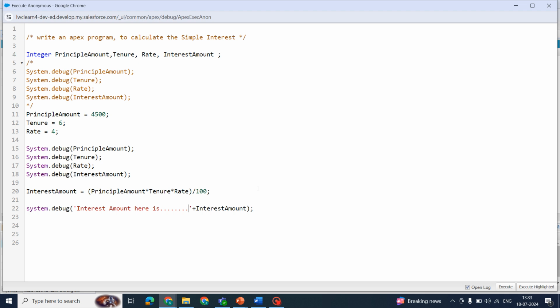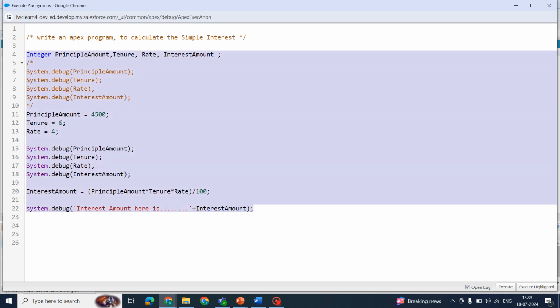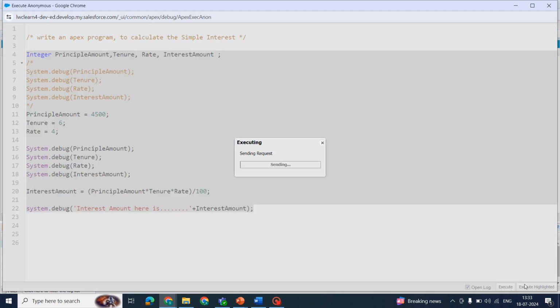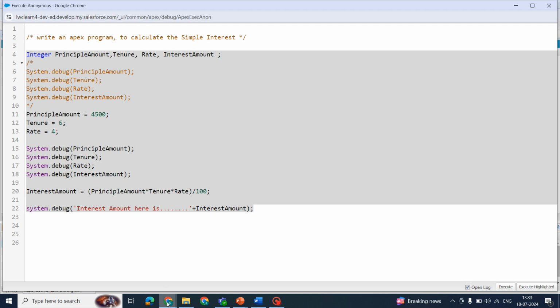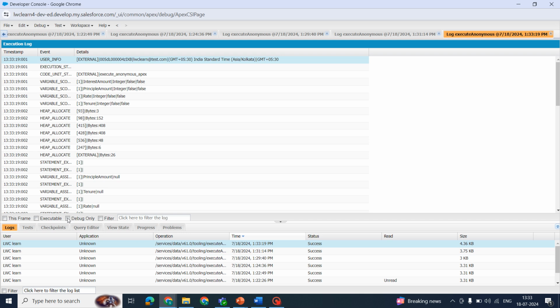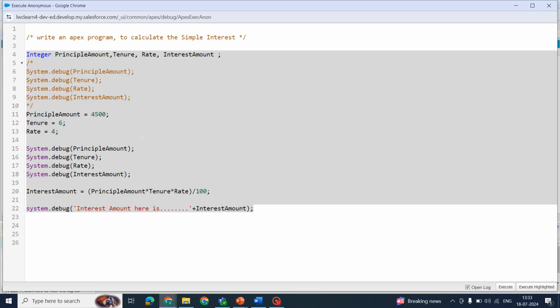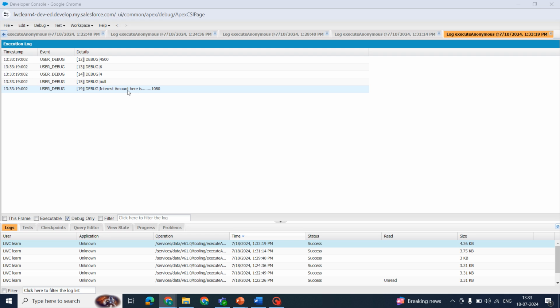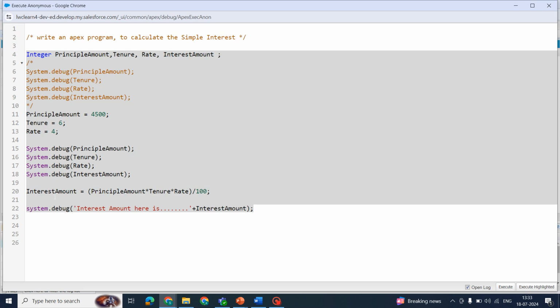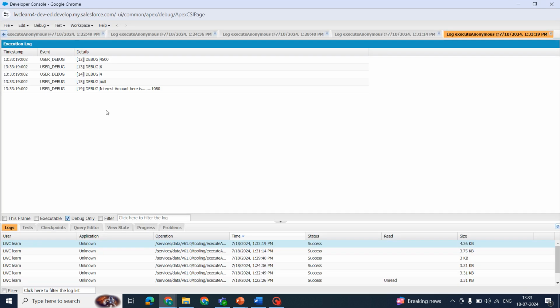Let's check this: execute highlighted, and we can verify from here in the debug. You can see here principal amount, tenure, rate, and we have stored this in interest amount, right? It's P T R by 100. So like 4500 into 6 into 4 by 100. If you do the calculation, you will get this interest amount like this.